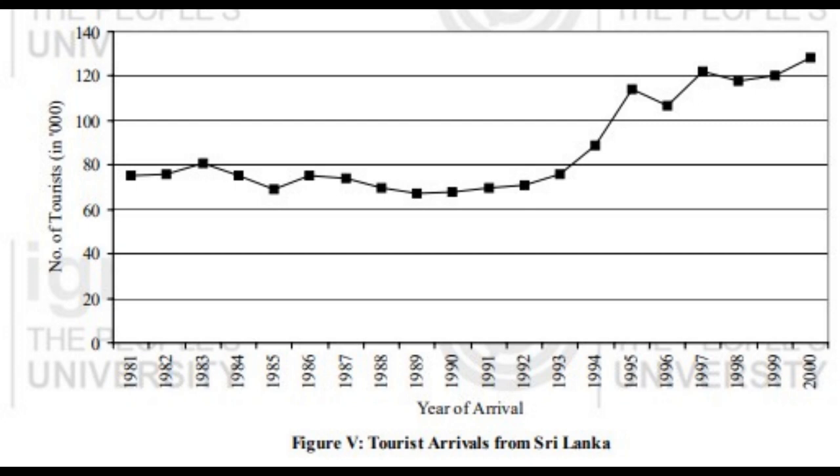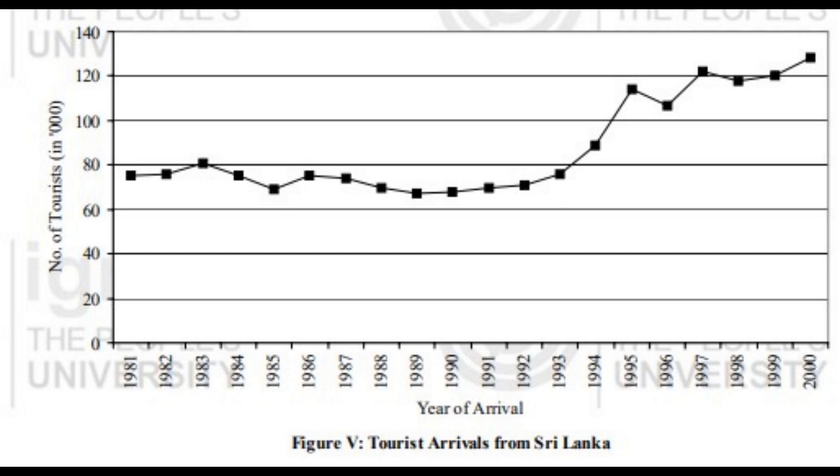The traffic increased during the year 1990, 1991, 1992, 1993, 1994, 1995 by 1.1%, 2.5%, 2.6%, 6.9%, 15.7% and 28.3%. However, a decline of 6.0% and 3.1% was registered during 1996 and 1998 over the years 1995 and 1997. The traffic increased during 1997, 1999 and 2000 by 13.7%, 1.5% and 7.0% over the corresponding year of previous years. Arrivals from Sri Lanka, which were 75,842 in 1981, grew up to 128,444 in 2000 at a compound growth rate of 2.8% per annum. Year-wise arrivals are given in Table 4. The following graph exhibits yearly trends in the tourist arrivals from this country. Figure 5. Tourist arrivals from Sri Lanka.